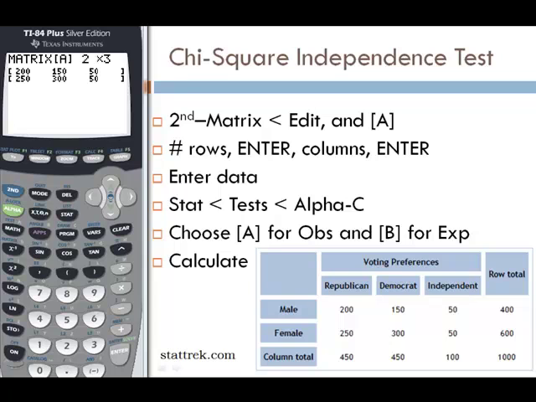So that means we're going to have two rows, one for each gender, and three columns, one for each political affiliation. That gives us a two by three matrix, R by C, row by column. So we would enter two and then three. Then we would enter each of our data values. We would do 200 and then press enter. We would do 150 and then press enter. We would keep going until we filled out our entire matrix. Our matrix is already filled out.